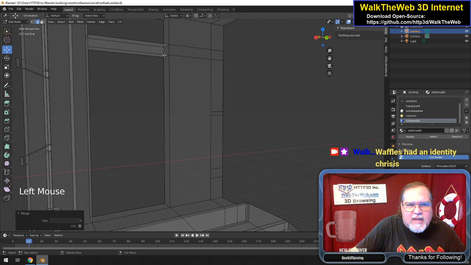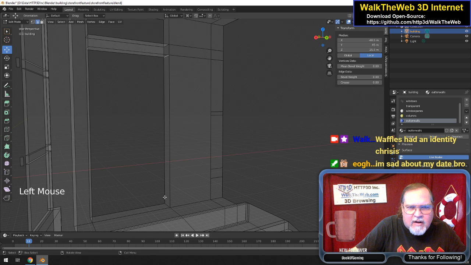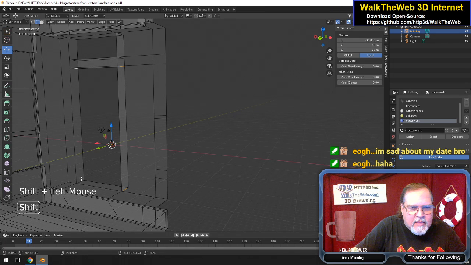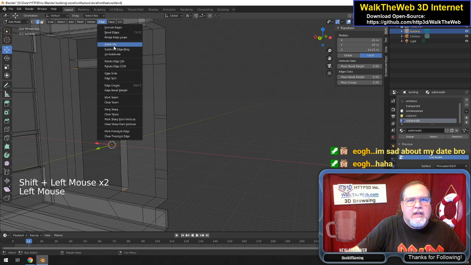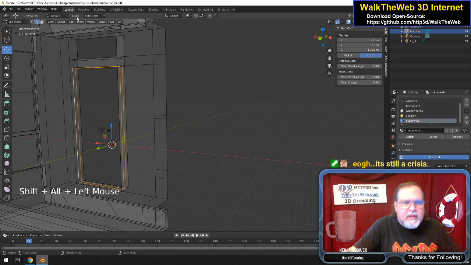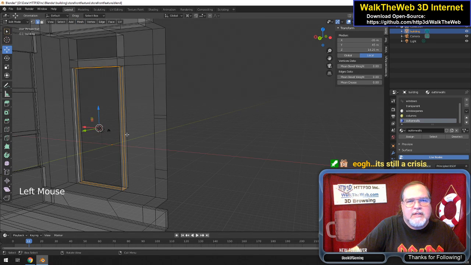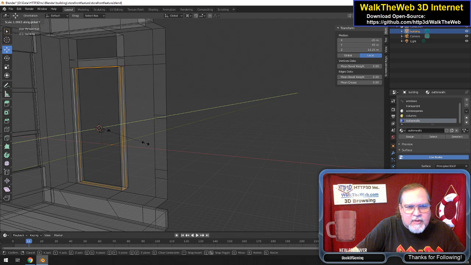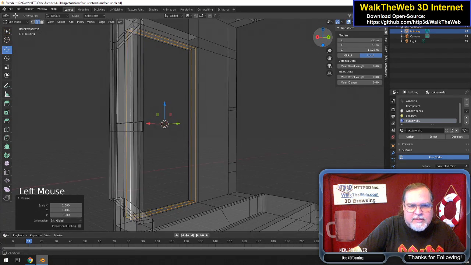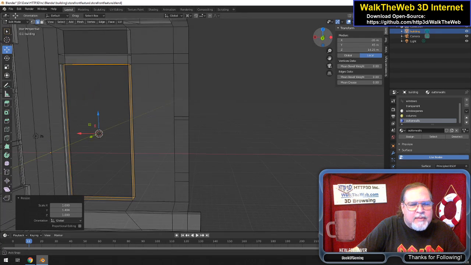Okay, next piece is I'm going to take this one, right there, this one, that one, and that one, and edge subdivide, and we'll make that two subdivisions, and then I'm going to get this one and this one, mesh, snap, cursor to selected, and scale in the Y direction, which moves it outward from where I'm at, and I'm going to make a thicker door, so it's going to be somewhere around that thick. You can see where I'm heading with this now. Okay, that's going to be the outer edges of the door.